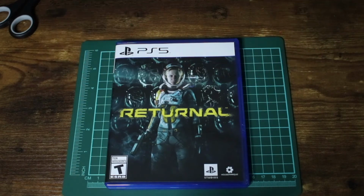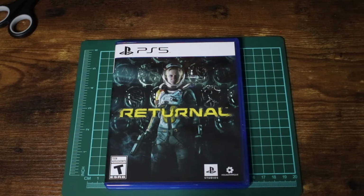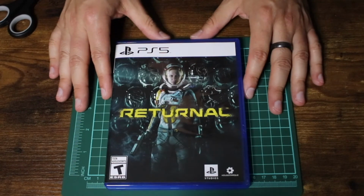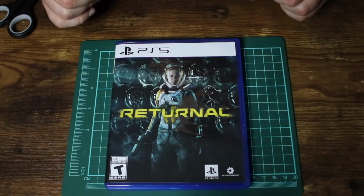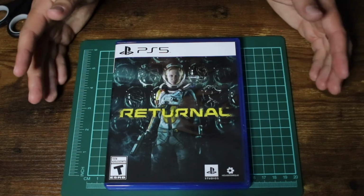Returnal on PS5. This is one of 2 PS5 exclusive titles that I have, and this is very next gen. I do have to say that the haptic rumble on the DualSense controller really elevates the experience. It's that good that it could be a generation defining feature almost. They're just really cool. You could feel raindrops. The guns all feel different with the resistive triggers, and this game is a roguelike through and through, just like a glorified roguelike. If you're into that sort of stuff, third person action bullet hell roguelike through and through.